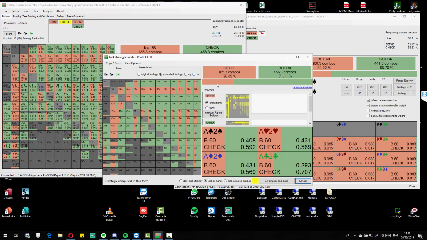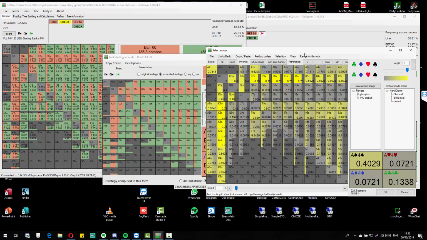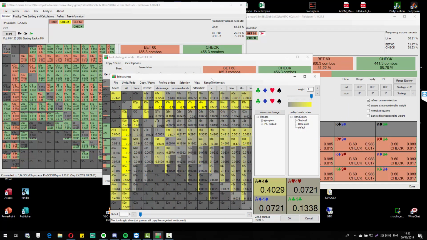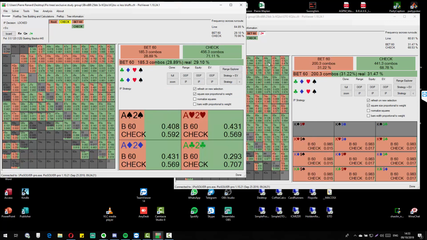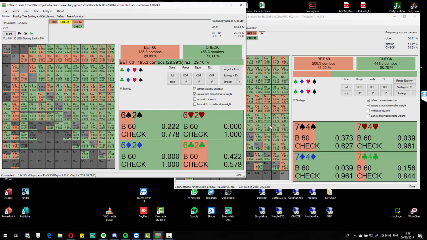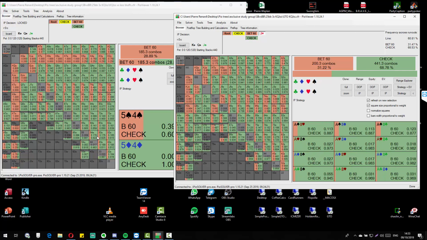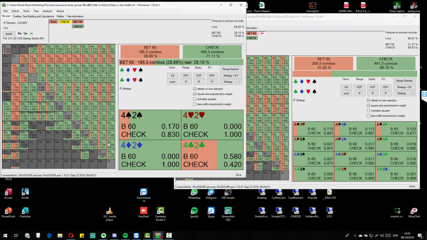By half. It looks like it's half, but I'm not sure. This is it, right? Yeah, it was by half. Okay, so I cut the bluffs by half, which is something, but it's not huge.